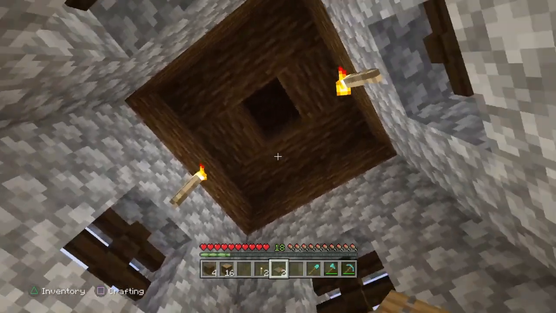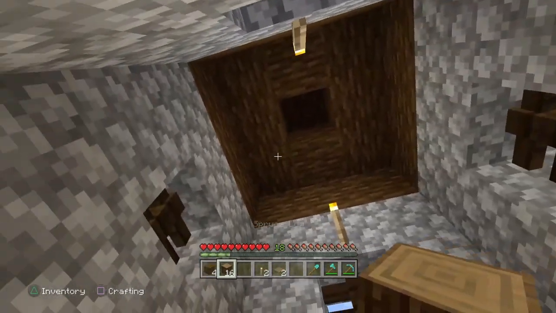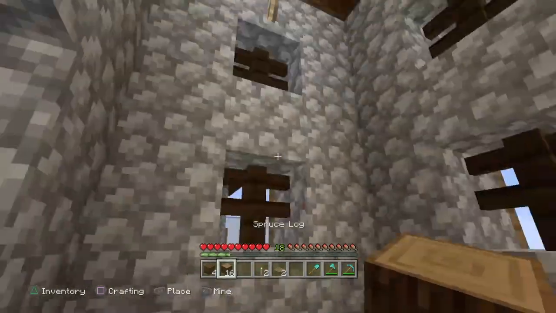Going to have the logs in each corner. It's pretty much the exact same. We've done it honestly perfect. But yeah, let me just double check here. So this is that one there. All right, awesome. Just double checking for the pick block, guys.